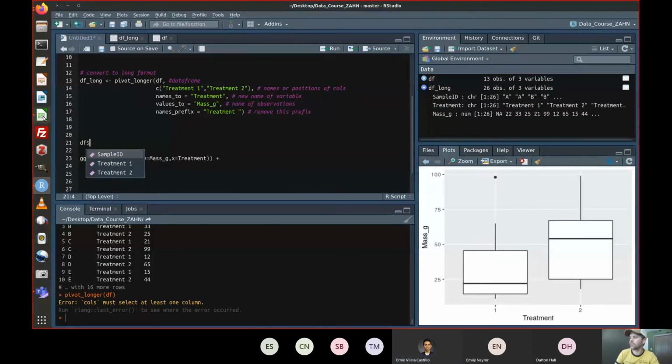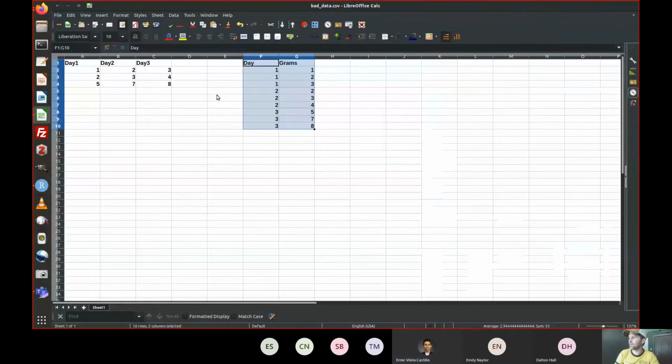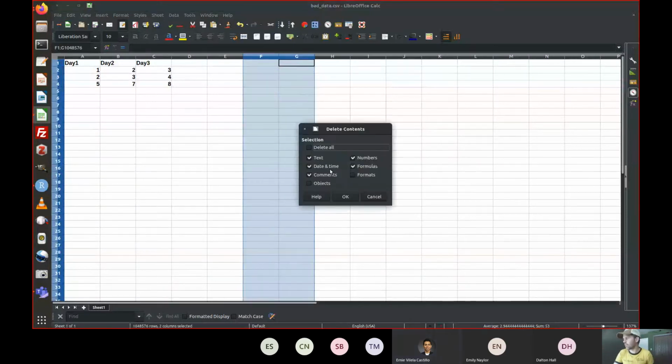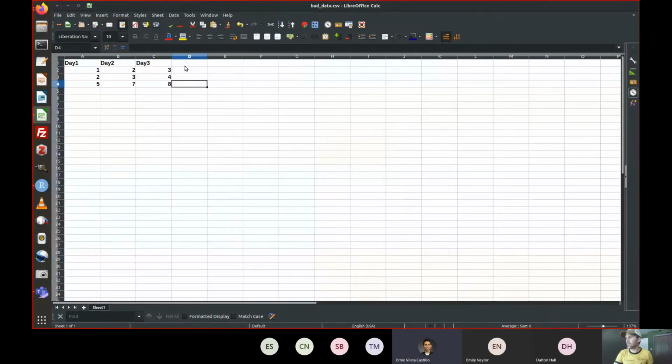Might actually be easier in Excel to do a bad job at. Okay, day 1, day 2, day 3. Treatment 1, treatment 2. Oh, this is really going to be ugly.